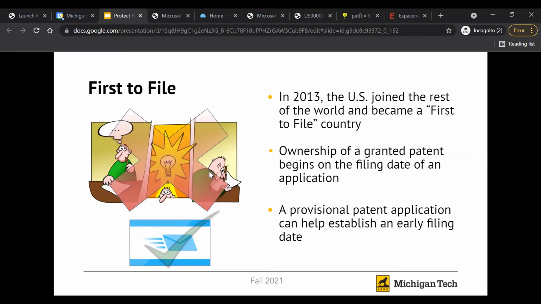In 2013, we went first to file, and one of the reasons for that is that the date upon which you invented something is inherently ambiguous. And so there were lengthy and expensive court battles that just went on and on and on, and spent a lot of money. So we went to first to file because that's a definitive date. But it used to be first to invent. We were involved in a first-to-invent case, and they were interesting. You had to support your case, and the other side had to support their case. There's lots of evidence that's brought, but it's a very painful process to document.